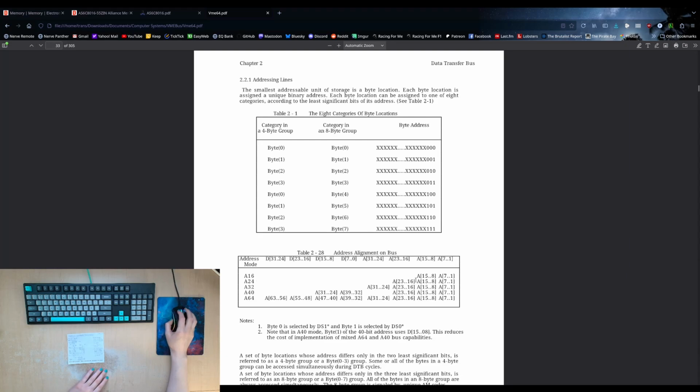For the A16, we would essentially assume that the upper byte, instead of being all zeros, would be all ones, because on the VME bus, all of the signals are pulled high. So if you don't actually drive the signal to anything, it will be a 1. And if we just assume that, then our upper byte for a 16-bit address would just be in the upper part of the A24 space.